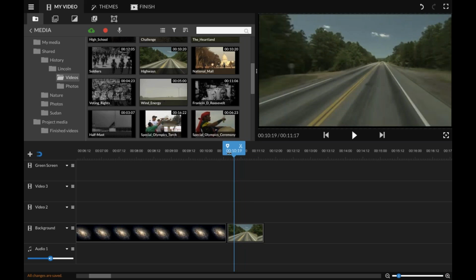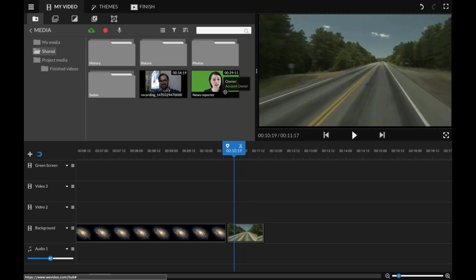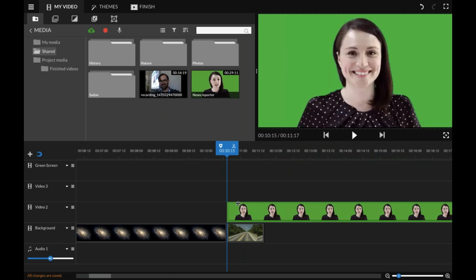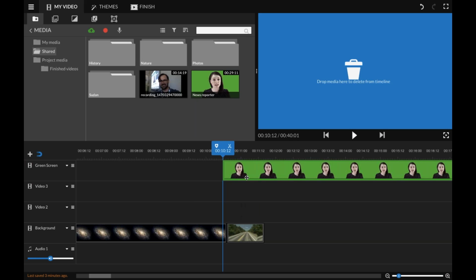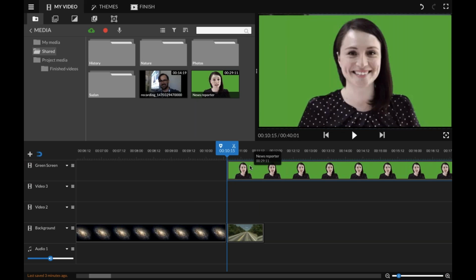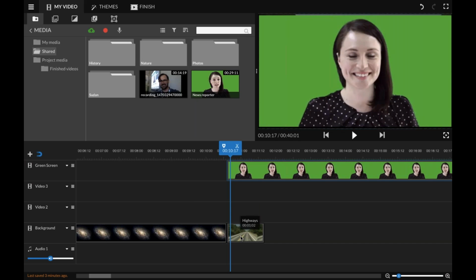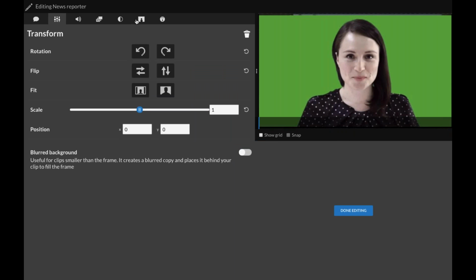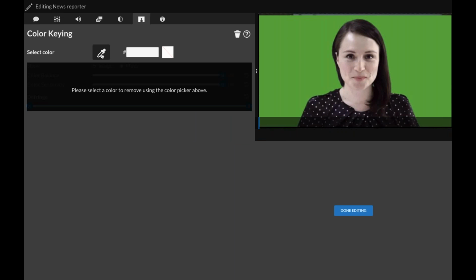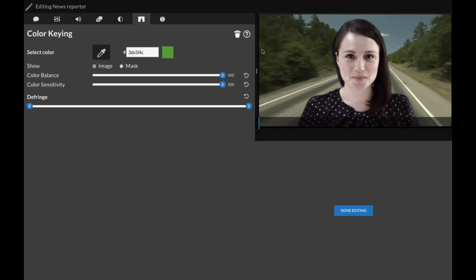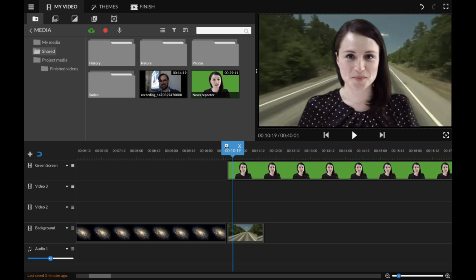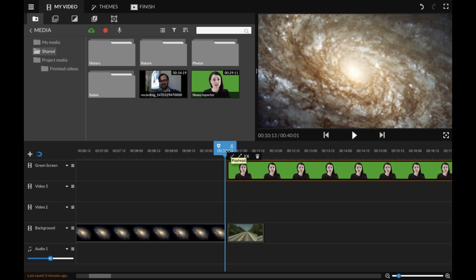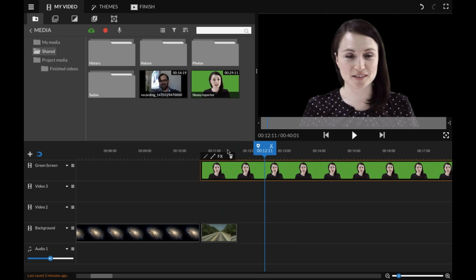So we added the road here, and we need our green screen. We need the green screen recording, obviously, and we're going to put that green screen on a top track. We call this fourth layer our green screen. So technically, if we want, we can put that green screen on this layer. It doesn't really matter so long as it's on top of the bottom one. And here we're going to go to our green screen, select our green, color it out, and then we have our recording here. Here we go. And if there's nothing underneath, notice how it's just a black background because there are really no bottom layers here.